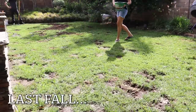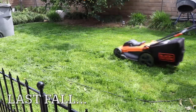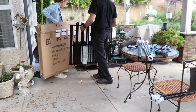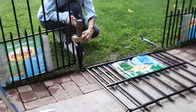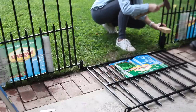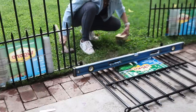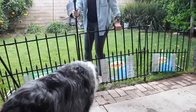Last fall, we overseeded and patched up the lawn, and we fenced off the grass area. We found these fence panels that were easy to install, and the fence has kept the grass green. We didn't want to keep the dogs completely off the grass, but we did want to block off a direct path to the grass, and the fence helps to redirect them to different areas of the yard so that they don't water the grass as much. There's still a few burn spots in the lawn here and there, but the grass is in much better shape than it was last time this year.